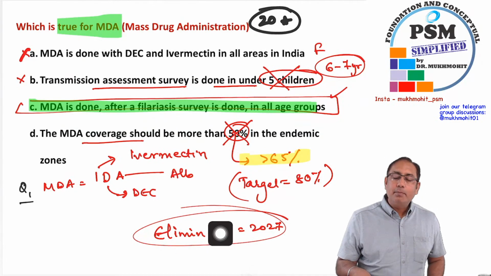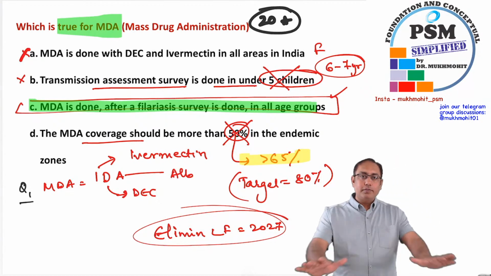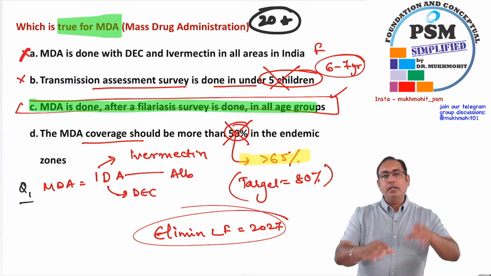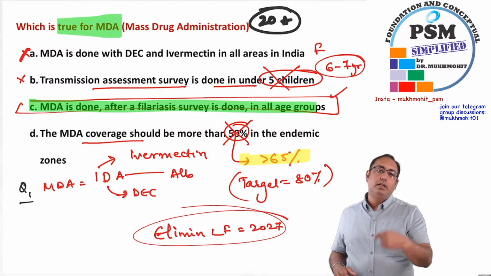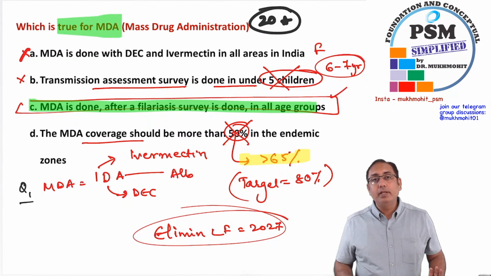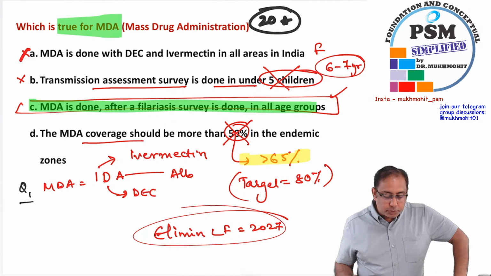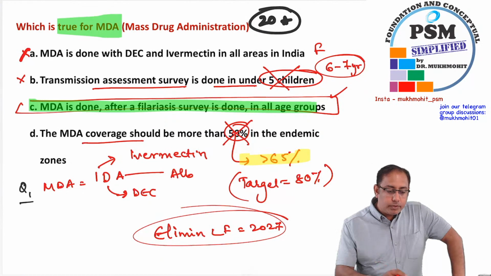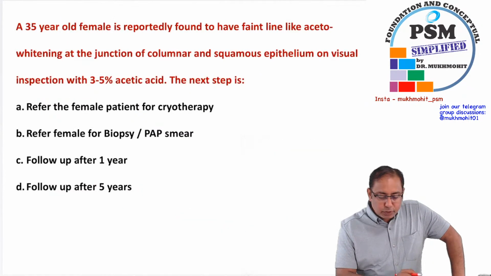So that is the reason Government of India is going pretty strong with lymphatic filariasis elimination. We do a survey, we give mass drug administration, then we do a transmission assessment survey, again we give mass drug administration, again we do transmission assessment surveys, till the time we don't get a microfilaria rate of less than 1% in the children age group. So that is what you need to remember for lymphatic filariasis. It's pretty important, 20-star MCQ.